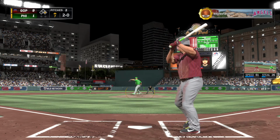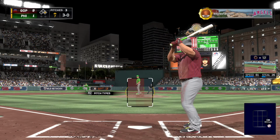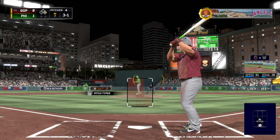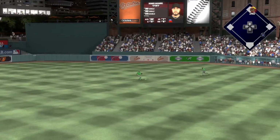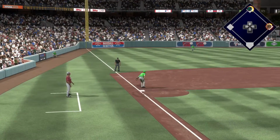Well, a good inside fastball right there. Trying to tie the hitter up, trying to keep him from getting those arms extended. A pitcher's pitch. Comes with a slider, 3-0, but gets it over for strike one. Now that's a really curious pitch selection. 3-0 and turned to the slider. You have to wonder if maybe he's lost the feel for his fastball. And that's in there, base hit.